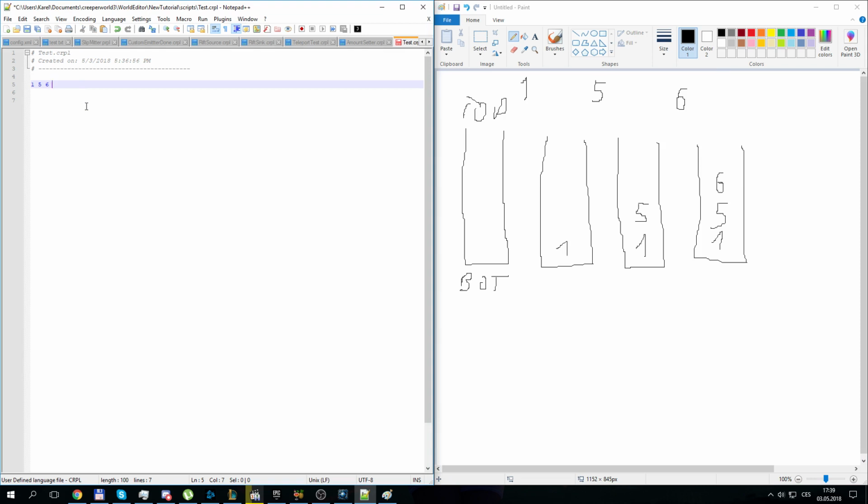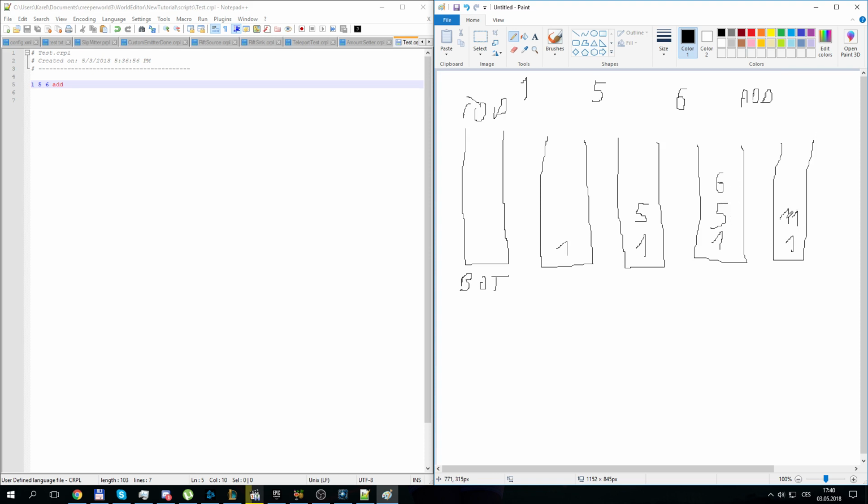Now let's do something more interesting. Let's try the add command. Now, as the name suggests, this will add numbers together, and what this will do is it will take the two numbers from the top of the stack. So again, you can imagine that the command add would suck the two topmost numbers. So it will just take the 6 out, it will take the 5. You can imagine like a hand reaching into the stack and taking the 6 out, taking the 5 out. So it takes 2 values from the stack, then it adds them together, and then it puts the result back. So it puts, of course, the result 11 back on top of the stack, because 6 plus 5 is 11.